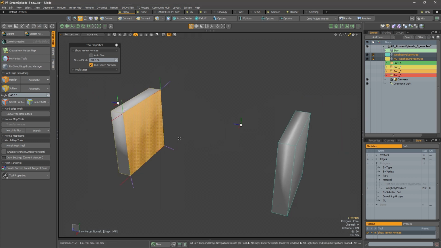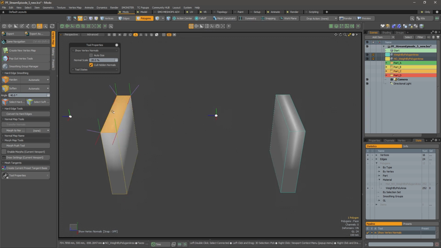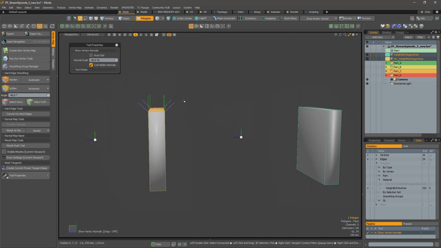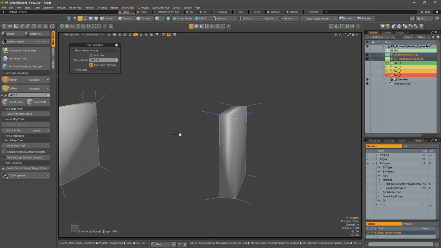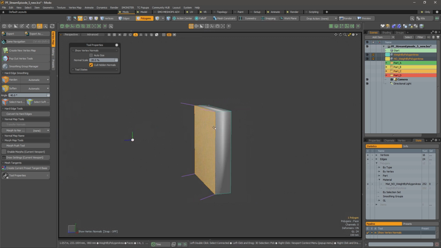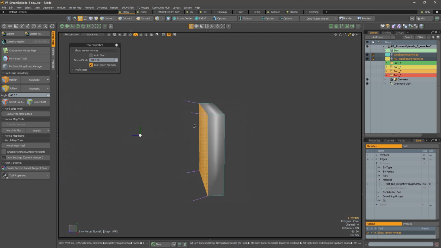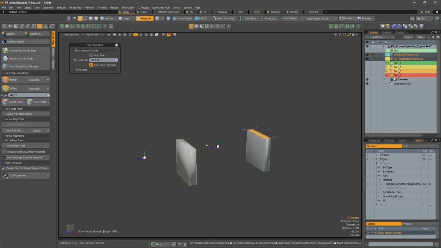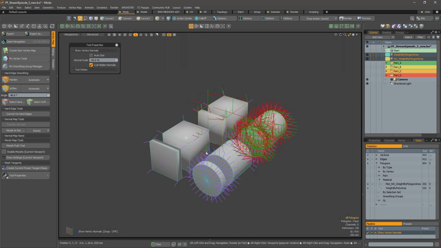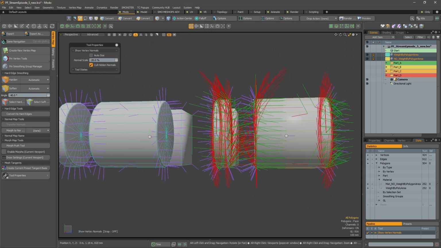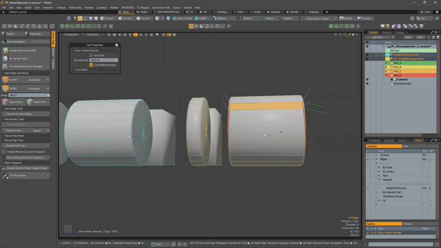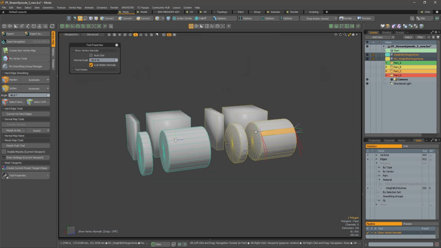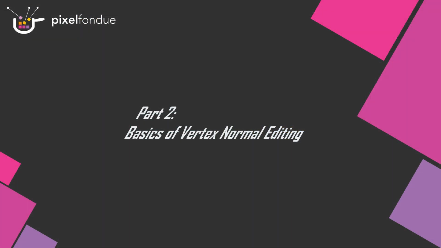So big area, small area, but we have the same result. And on this one have bigger priority because of the area, and this one not. Okay, less. So this is very simple to understand, but you have to check, of course, your Vertex Normal Maps when you are checking those.